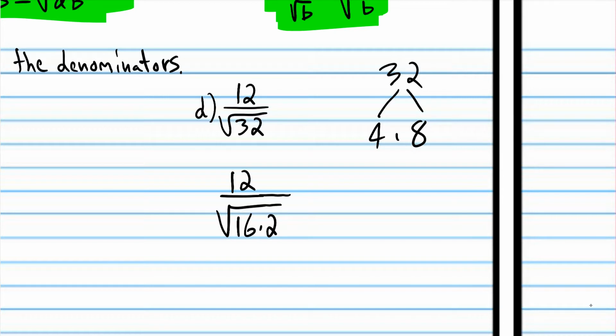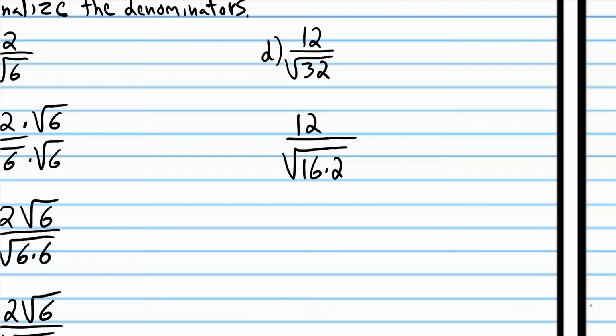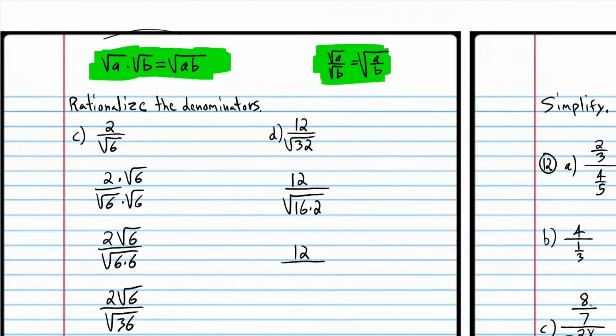We know it's 4 times 8, but if we factor 8, that becomes 4 times 2, right? Put the 4's together, you get 16 times 2. See how I put these 4's together to the 16? So that's how you come up with that stuff. You want one number that has no perfect square factors, and you want another number that's a perfect square. That's what we're looking for when you pull out the perfect squares out of roots. So at that point, we're now going to use this principle, but now going in the reverse direction from here to here.